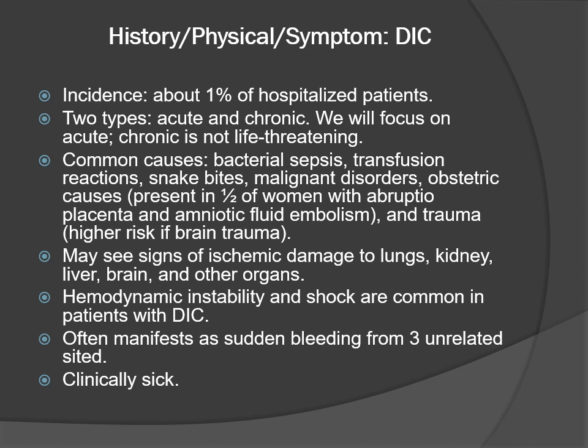Patients with fulminant DIC is less common, but you will see it if you work in the hospital, and especially intensive care, for enough time. So there's two types. There's acute and chronic. We're not going to talk about chronic because it's not life-threatening typically, and it's a whole different treatment, right? So some of the common causes, and there are a lot of causes, again, these are just some common causes. Bacterial sepsis, number one by and large.